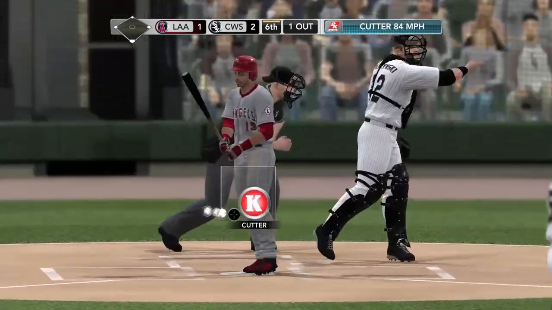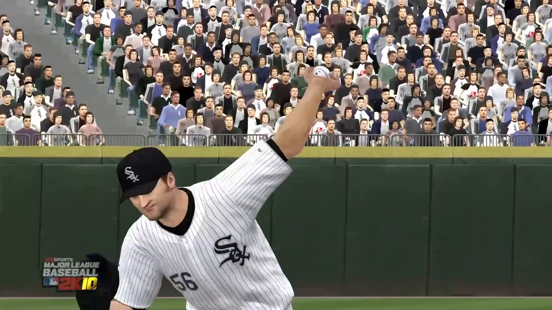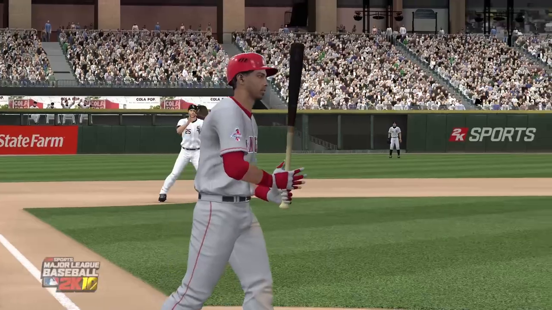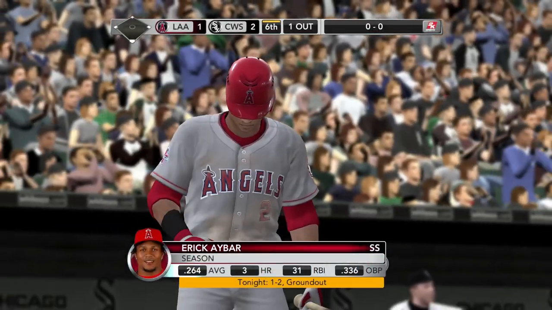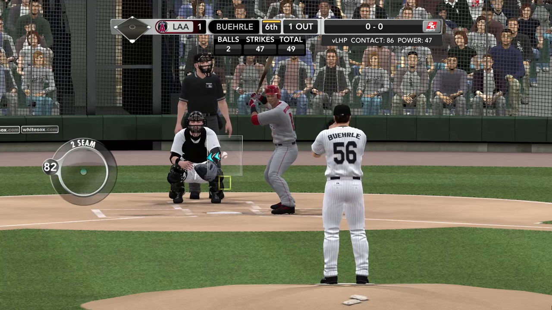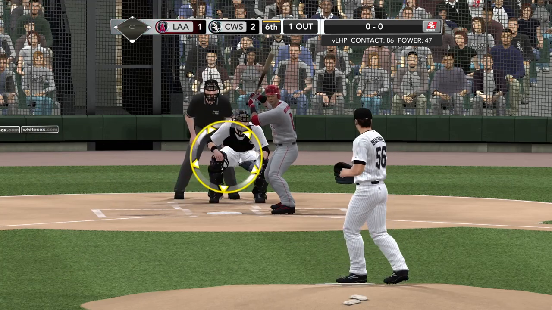Good cutter. Swung on and missed for the first out. You talk about a guy with full command of his pitches. Only four of them, but he located and executed them perfectly. And as a result, this game stays close late. Yeah, and you got to battle a little better than that. You just can't let a pitcher go in there and get four quick pitches and get a big strikeout. You got to battle better than that.